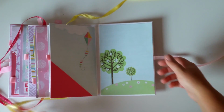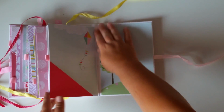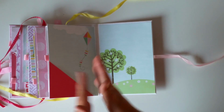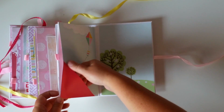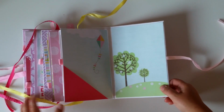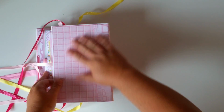And then these last two are just very, very simple. I'm not sure how full she's going to put it, so there wasn't much room. I didn't leave enough room here on the ends like for a big page. So these are just very simple. She can put whatever she wants in, and I just used some of the paper from Me and My Big Ideas. And the back page is very simple.